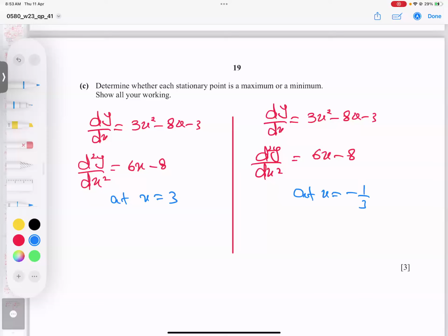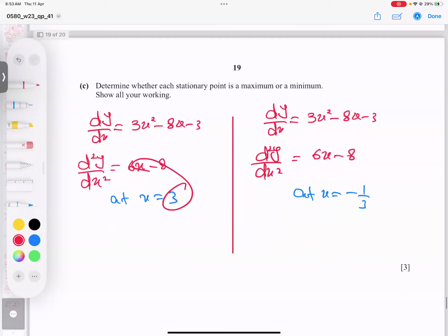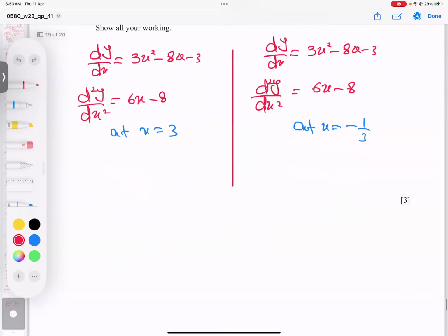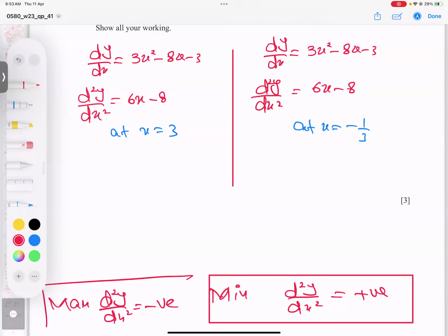Okay, students, I will go one by one for both natures. So let's see how we can find. I will plug in this 3 here and I will find the sign. Basic criteria: if second derivative d2y over dx2 is coming positive, it is called point of minima. And if this is coming negative, it is called point of maxima. So minima in condition positive and maxima in condition negative. And I believe you got my point.